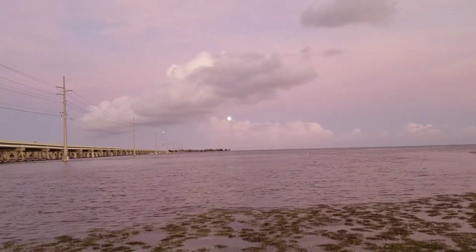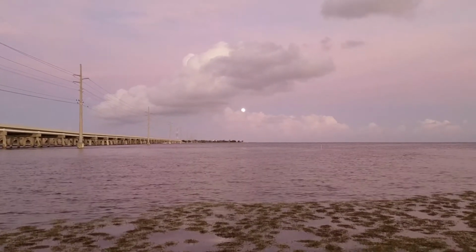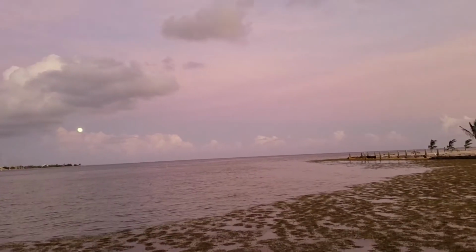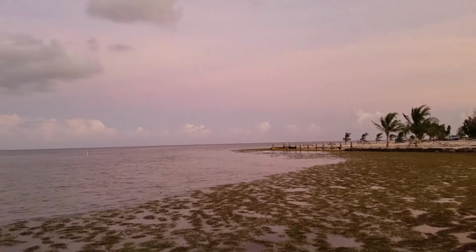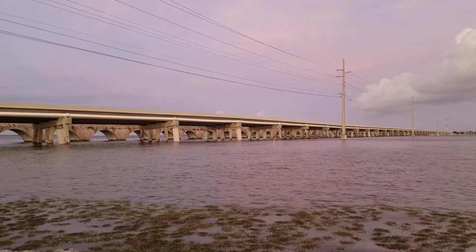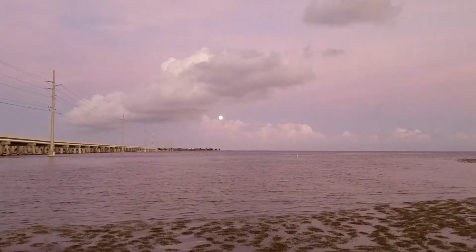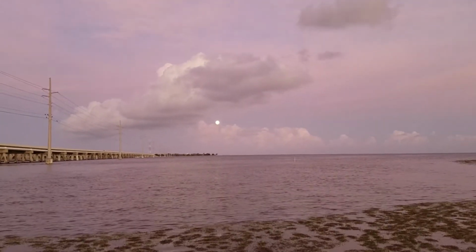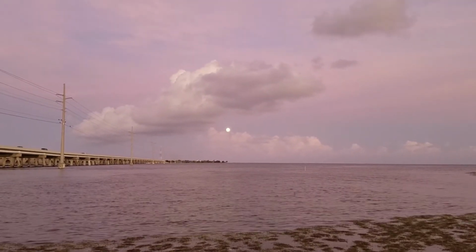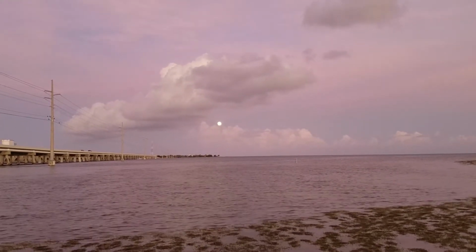Alright, so we are sitting in a love seat chair right across from our camp spot, watching the moon rise. And this is what the sky looks like, and it is just awesome. Now yes, we're really close to the bridge and we can hear the traffic, but when we're in the rig, which you pretty much need the AC on 24 hours a day, we won't hear the traffic at all. Did you hear any traffic? Yep, so Hub took a nap earlier and he didn't hear anything. So far we have found that proximity to the highway does not really make a difference.